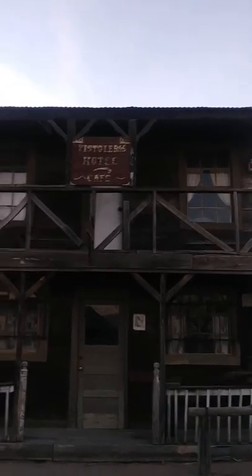There's not a lot of trash — the street's pretty clean. It does have a lot of cactus all over. So this is the hotel — Pistoleros Hotel Cafe. It's really cool. This is the inside of the hotel. I'm going to show you a little back room, like a little dining room, and a little front counter. I guess we could go up there, but I'm not going to right now.